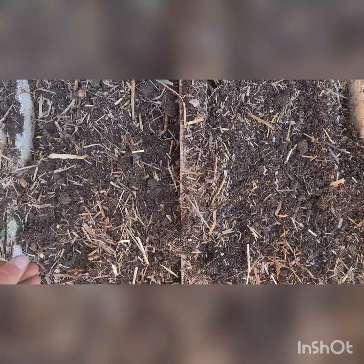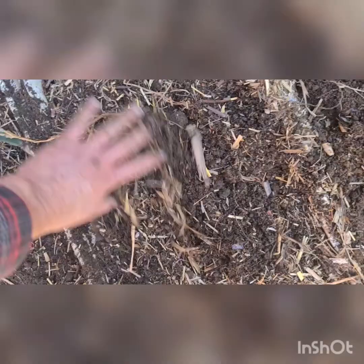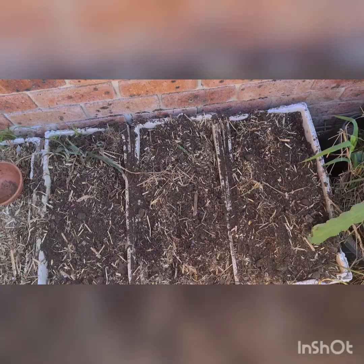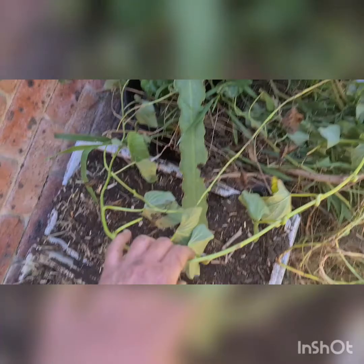So it's going to be a little bit nicer because the dirt, especially this bed, was really clay, yuck. So yeah, then I got this one and then these two. So I'm gonna separate all the sweet potatoes and get the, I forget what they call these bits when you cut them, I think you call them slips, and then I'm gonna replant all these three with sweet potato, because I really like sweet potato.